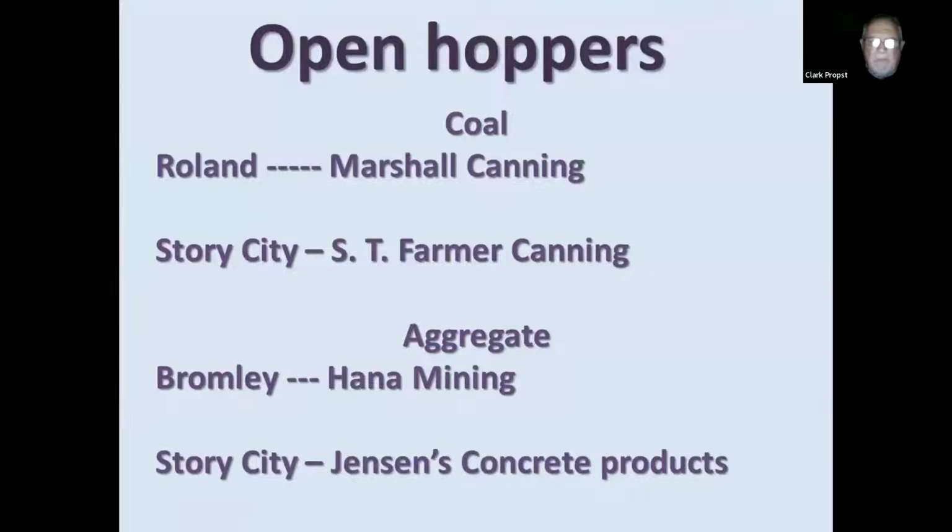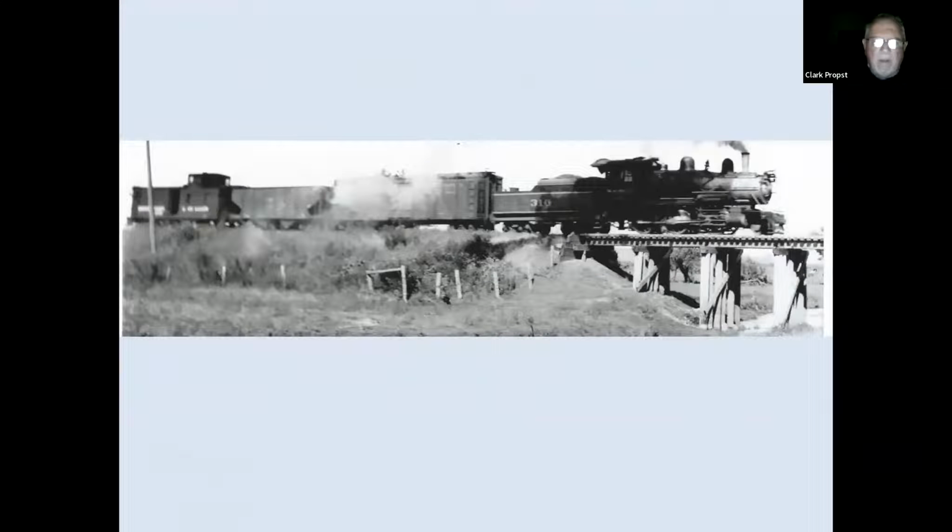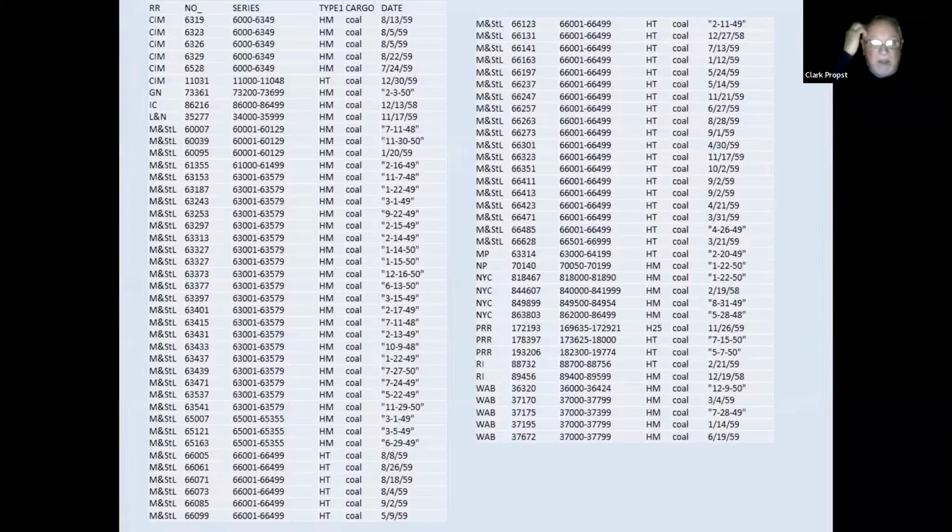Open hoppers, coal again. We have canneries, they would take coal. We also have aggregate and cement. It's a picture of a train on the line with a coal hopper, and I can't identify what road it is. But here's a list of the coal from that landmaster list. And you can see most of it is in company cars. But if you pick out others, CNIM, IC, L&N, you know, regular coal, New York Central, Pennsylvania, and Wabash, stuff that you would think would be in the coal fields.